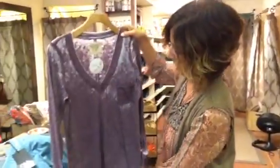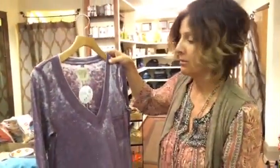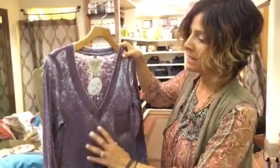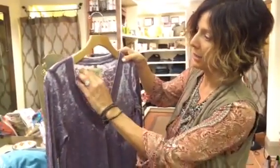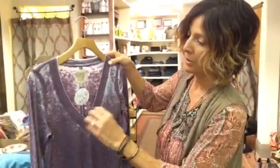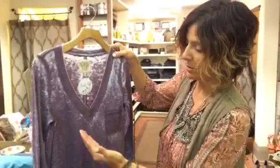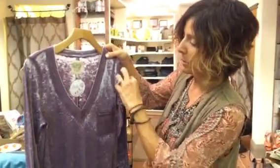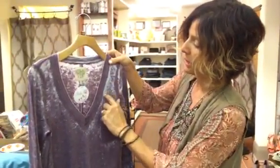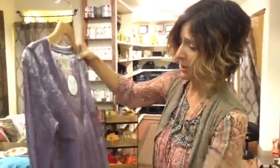This one we just sold this morning — it looks so pretty on. It's the most beautiful kind of lavender purple, so soft and pretty. It looks more unusual because it's got a creamy background. It's two threads, and one of the threads is burned out so you just see the other color behind it. The purple is burned out and you just see the white thread where it was burned out. It's just gorgeous — great color and it looks great on.